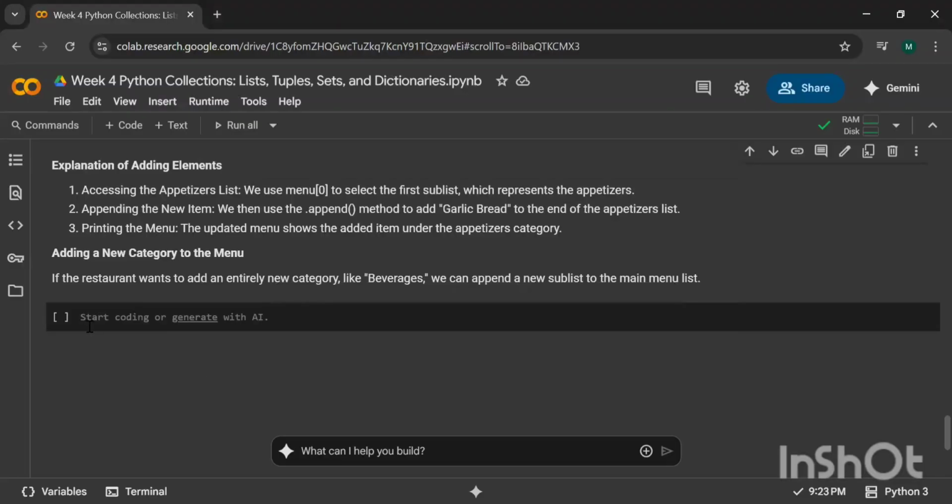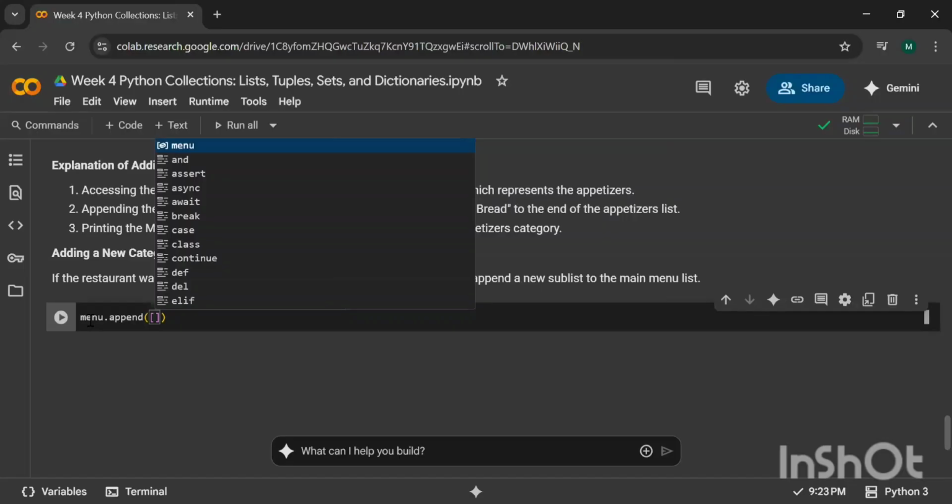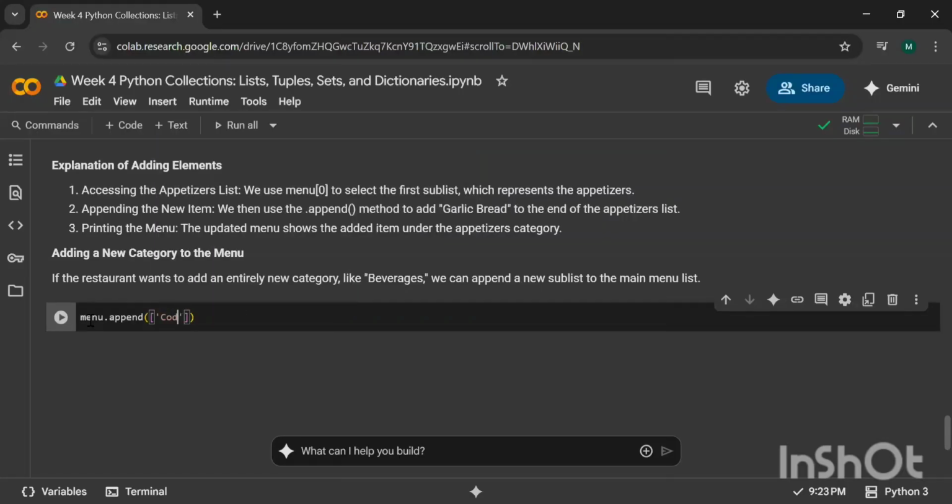I want to add a whole new category. What I will do is menu dot append. Inside this parenthesis, just put a list. I want to put coffee and tea.